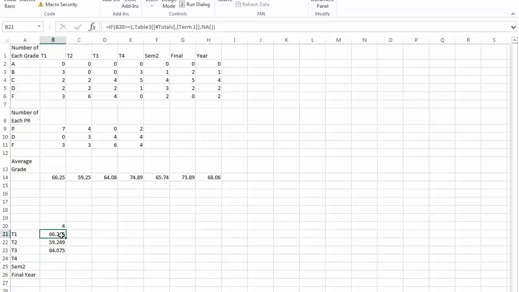So we have B20, which is right here. And as long as we're here, we might as well absolute reference this to F4. I actually did this wrong because I didn't absolute reference it.